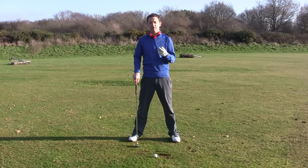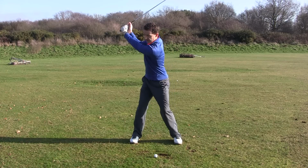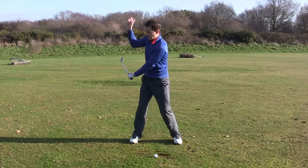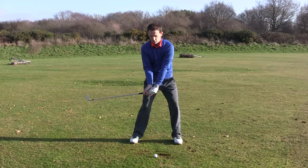The next thing, okay, I'd like to take away from today would be the drills. Now, what did we do with Nigel? Well, we made sure that first he was in a position to come down. If you're around here, it's hard to put pressure down on the ground, so we made sure that he was in a nice high position at the top of the swing. Then I got him to very slowly do some exercises to go downwards.